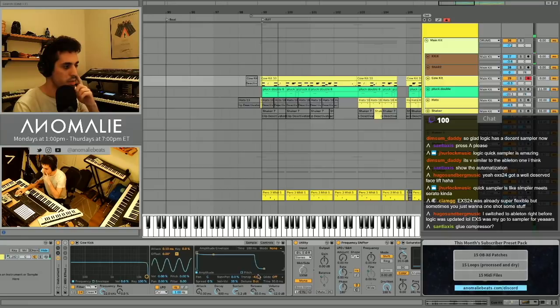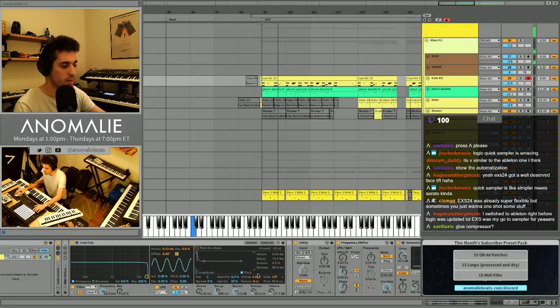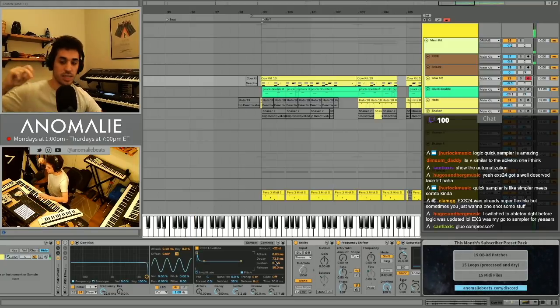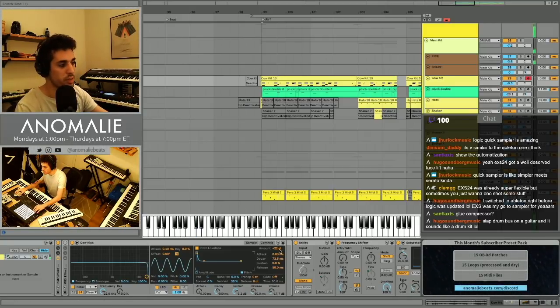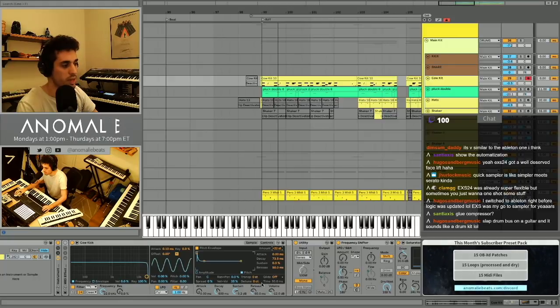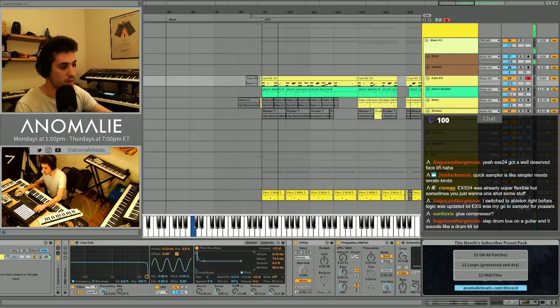So it's a cow sample, but that's hella pitched down. And there's a pitch envelope as well. So this is the cow sample. Then with the pitch envelope, it creates a click. Pitch envelope is a super useful tool for anything that you want to be percussive. The more you put it, the more accentuated the click sound will be. So I'm using a bit of that, but then bringing it way down and then removing that sustain.